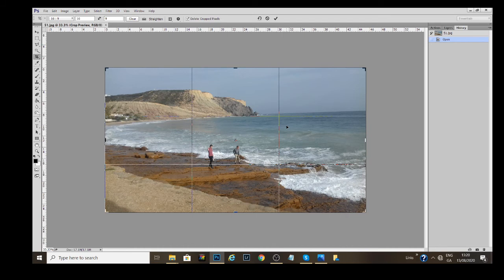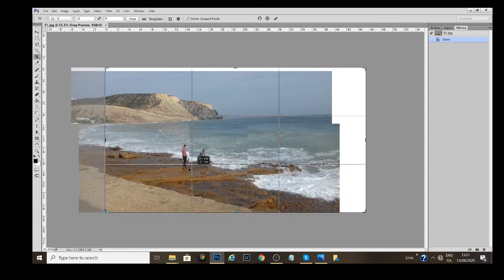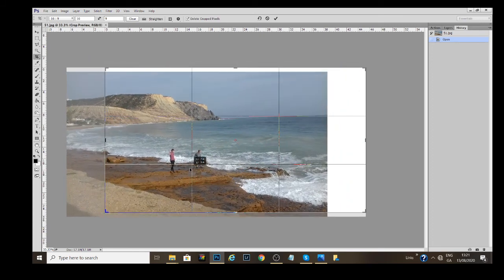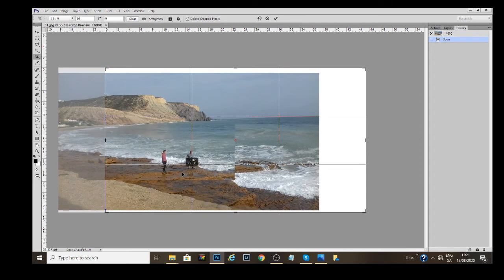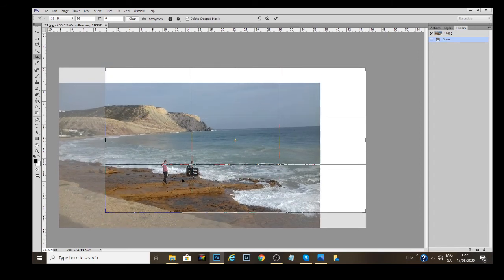Now, you can come along and break them if you want. That's no problem. But the basic idea is that the strongest points of the photograph are where these lines are. Horizons are meant to be on one of these thirds. Centres of interest are better positioned where they intersect. Obviously the centre of interest here is these people. So when you were in the real world taking this photograph, you could have moved yourself around and positioned the people onto one of these thirds.